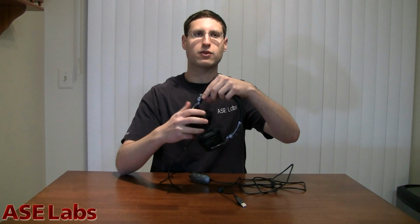Now, since they are pretty heavy, you have to be concerned about all the adjustments. Each side can be adjusted independently of themselves, like so. And we already went into the articulation of each ear can. So you can see that it folds, articulates, it moves. So it can really fit on your head no matter what size head you have. And that's very important because the weight of these really precludes you from using them a long time if they're not comfortable. But thankfully, they are very comfortable to wear. So once you get them sized to your head correctly, you can use them for quite a long time. So for instance, if you're playing StarCraft 2 for a few hours, these should be fine if you do get them into the position you want on your head, which shouldn't be a problem.